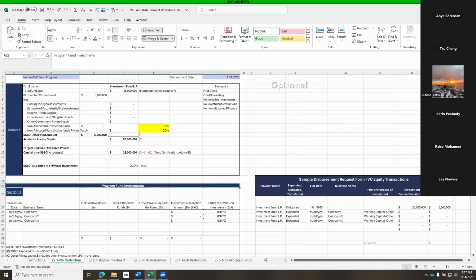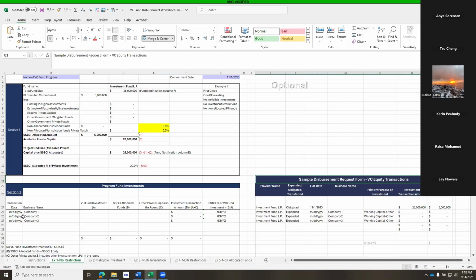Section 2 is where you will enter the expanded transaction by company. The information that you enter in this section will flow to the right side of the worksheet. This section of the worksheet should look pretty familiar to you because it's the format for the disbursement request form. The information on the right side of the worksheet shows you how to report the transaction on the disbursement request form that you will submit to us either during the pre-validation or your official disbursement request review via the portal.